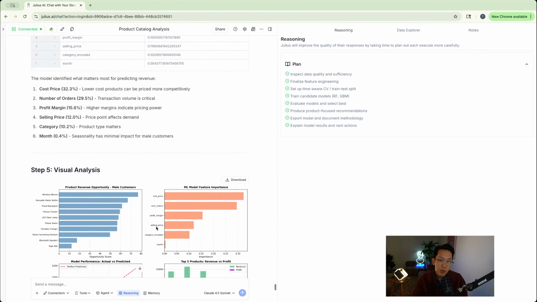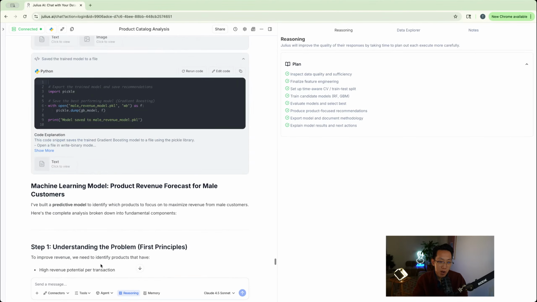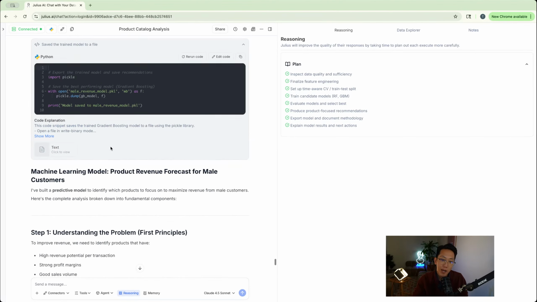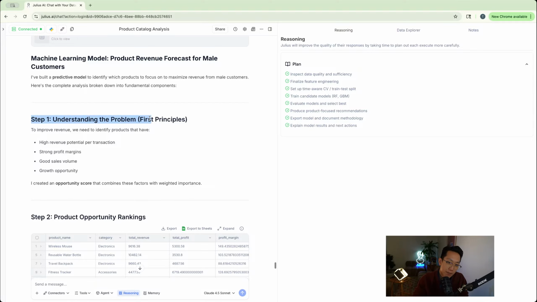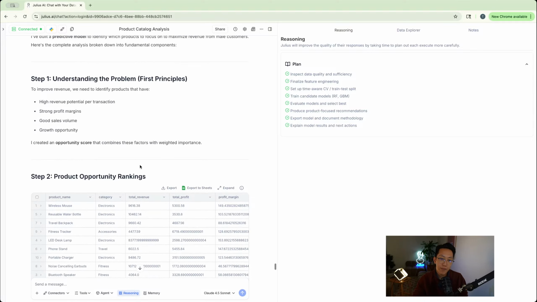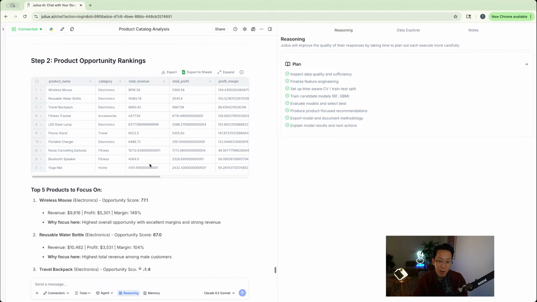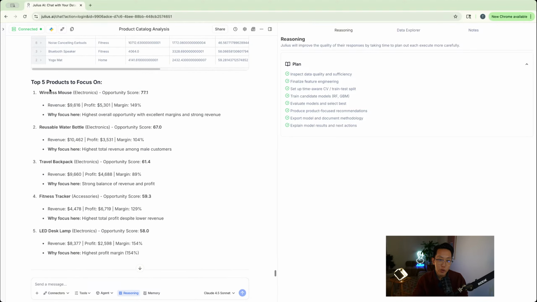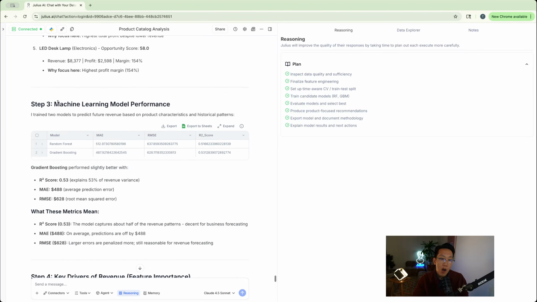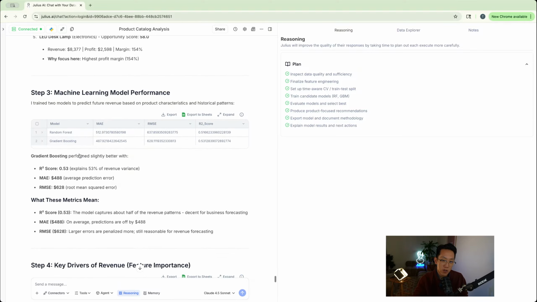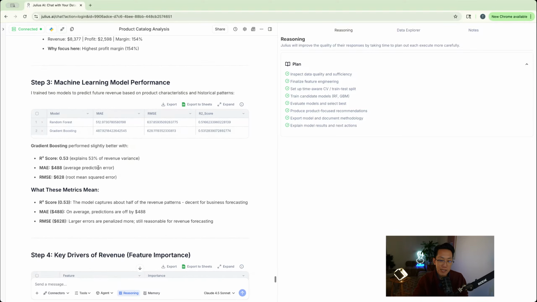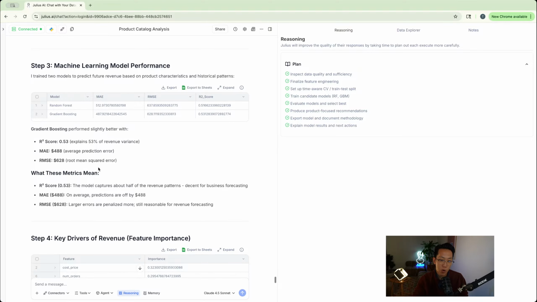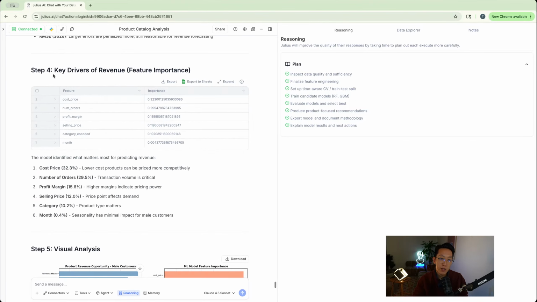All right, let's look at some of these results really quickly. Again, this was a pretty complex prompt, and you can see again, Julius had created a plan and broke it up into different steps in order to forecast our sales for the male demographic. And you can see here the different products, which ones we should focus on, how it trained the model. Here it used a random forest model and also a gradient boosting model. Scoring to see if it was even relevant or not, or if even correlated here or not. And then the scores here and the feature importance, like what matters most when you're training a model.